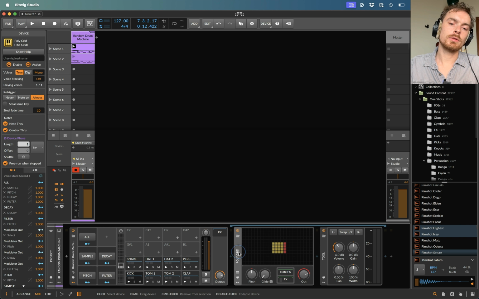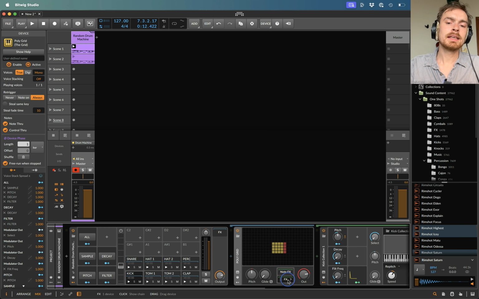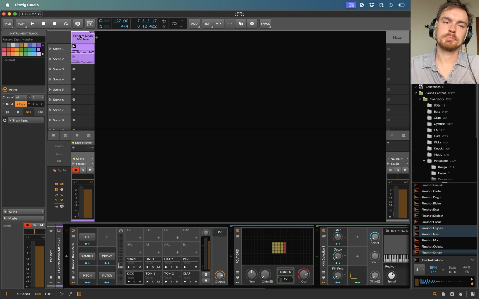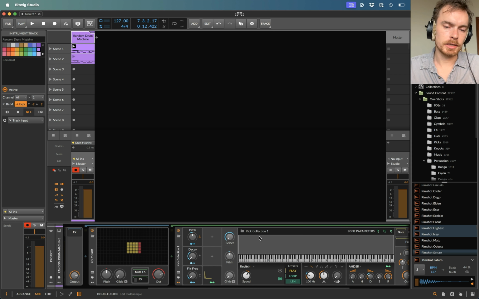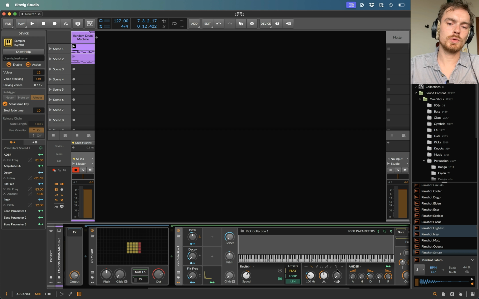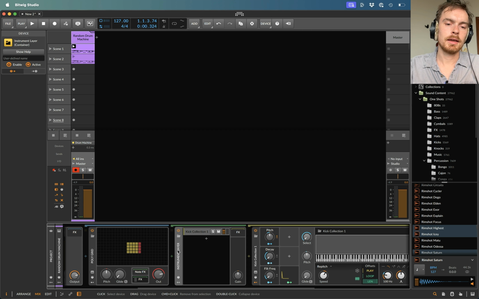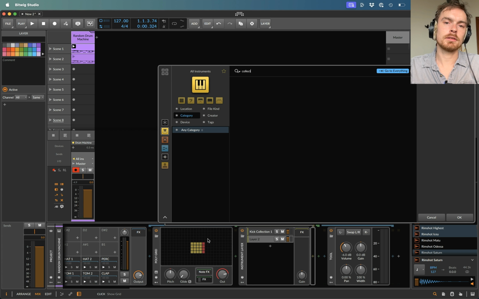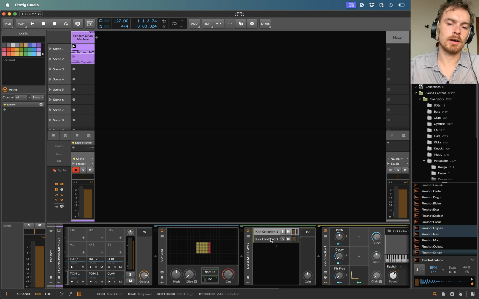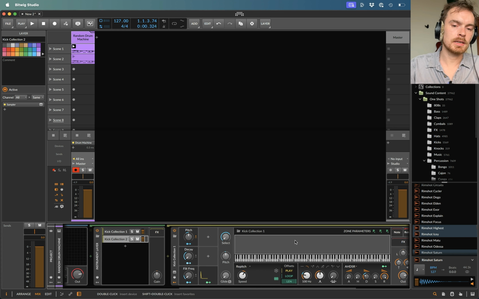If you wanted to, you could go in here and let's go down, let's scroll down a little bit more. Say I had another kick collection. So let's just say I haven't got another one made here. But what I could do is, instead of just using this sampler that has the kick in it, if I were to group this, I could then add another collection. So let's in fact just duplicate this down, and let's pretend that this is kick collection 2.